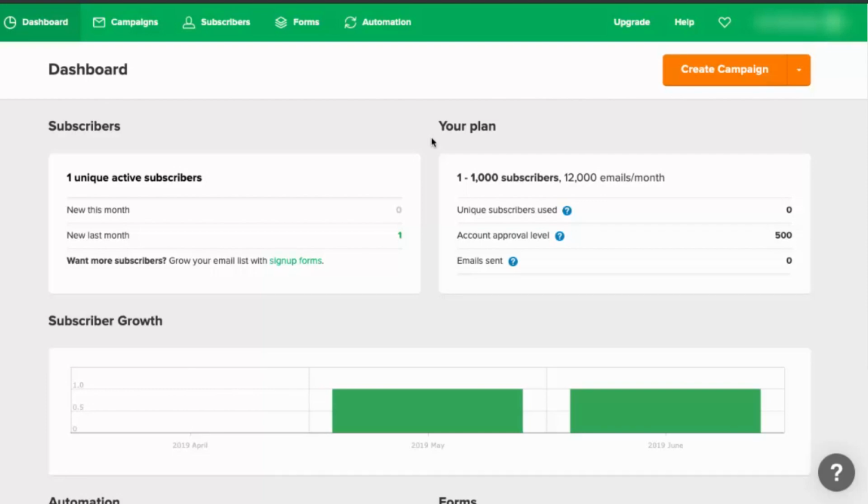So you can go ahead and set up a free account, and they'll ask you a couple of onboarding questions just to make sure you're not going to be spamming on their servers, and you'll be good to go. And even if you're in the approval process, you can set everything up while your account's getting approved.